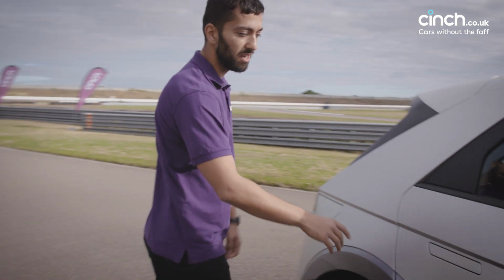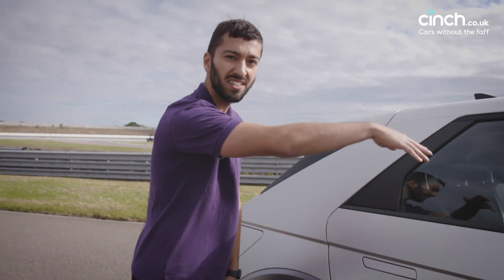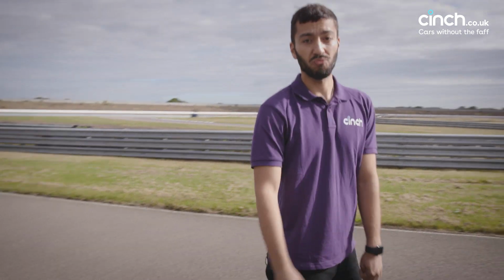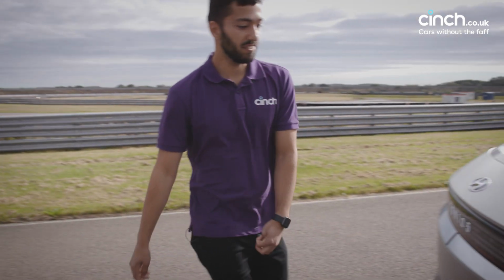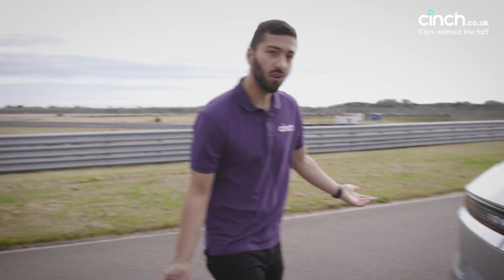There are some really cool design features as well. On the doors, you've got these little markers on the handles there. Those logos are continued into the car. Charge port here is electric. Now round the back, it's a real sci-fi light show. You've got these small individual segments of LED lighting. It looks really cool, especially at night.